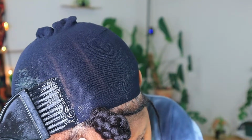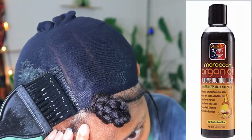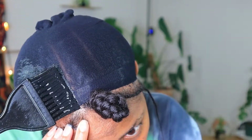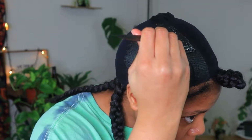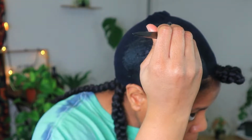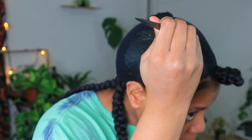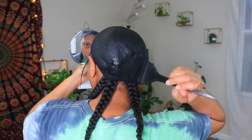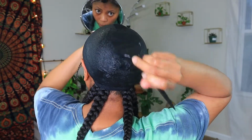Now, once the cap is secured, like I said, I like to go in with another layer on top of it. With doing it this way, you want to make sure you know exactly where your leave out is going to be, because you don't want this stuff to get on your hair. Otherwise, you have to try and find a way to wash it out without wetting everything else that you did. So it's just wise that you're more careful doing it this way, because like I said, you don't want it to get on the part where your leave out is going to be.